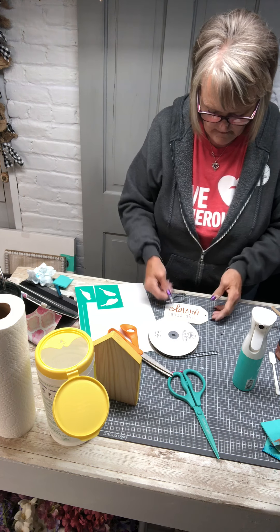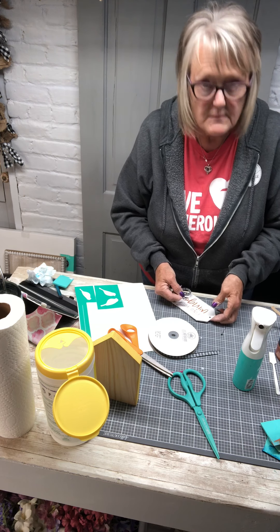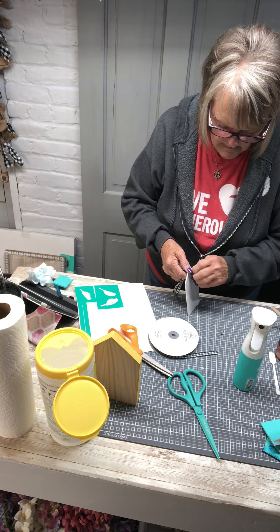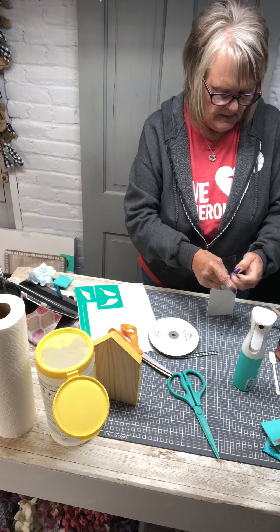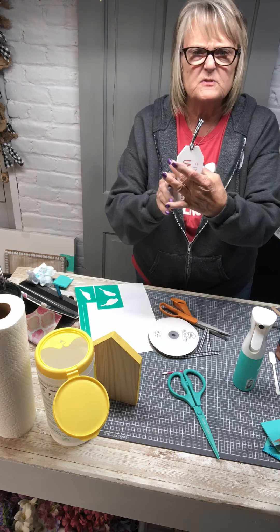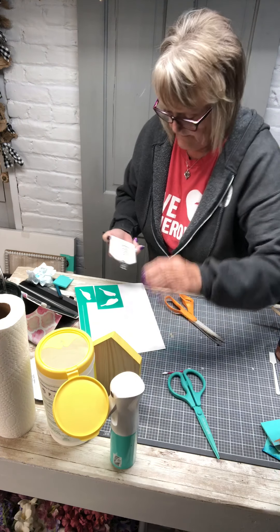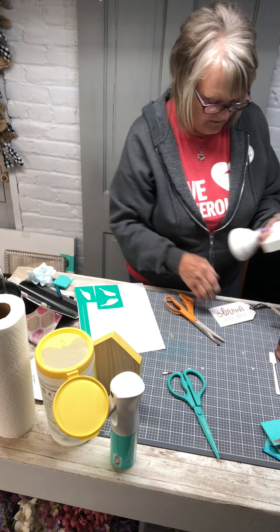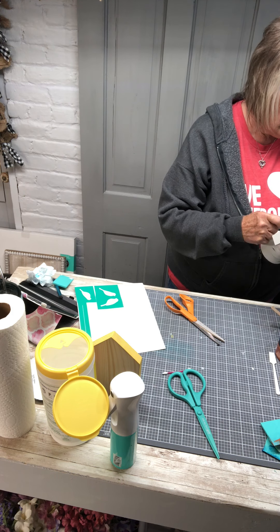I went ahead and — I did it on my live but missed it — here's the 'Find Your Wings' on a tag. This is our Chalk Couture tag, and I'm going to put some ribbon through that. It's dry by now because I was trying to go live about five times and it just kept kicking me off. Pulling that through and running it through the ribbon like that, then I'll just cut that off so it's just a tag with that little bit of ribbon.